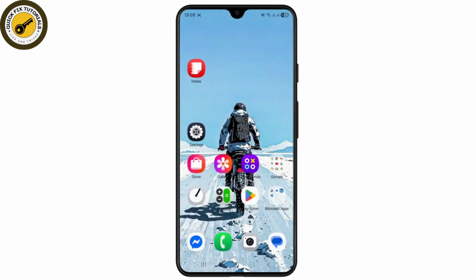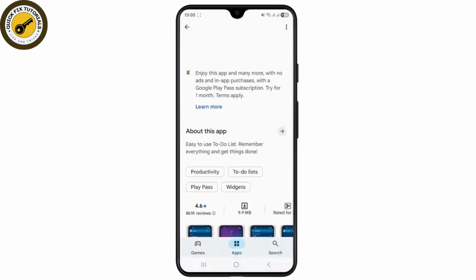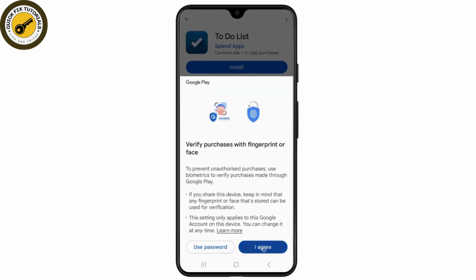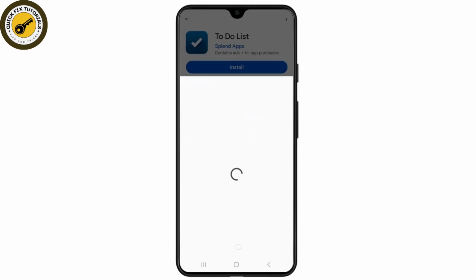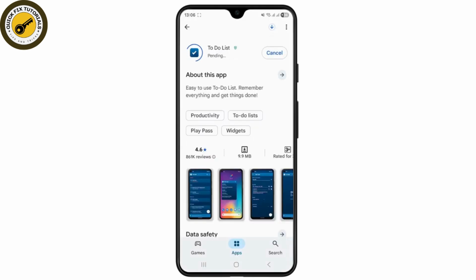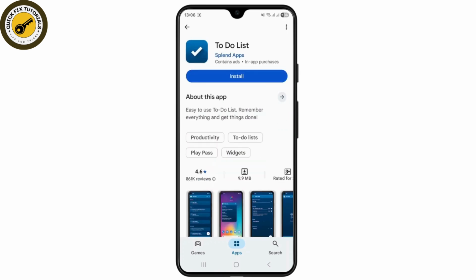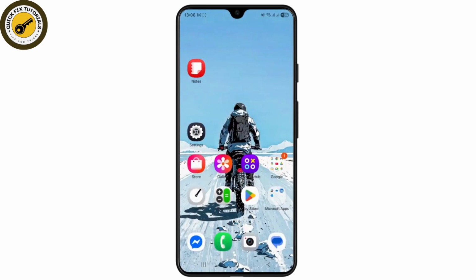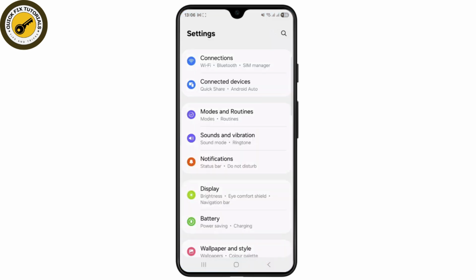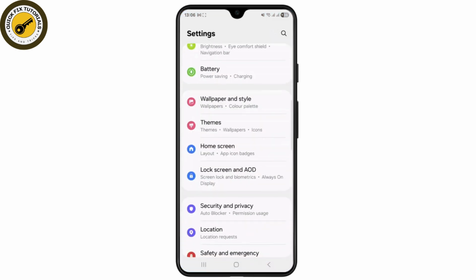In this quick tutorial I'll be discussing how to fix your application not correctly installed error on Android. So if you're trying to download any application from the Play Store or any other platform such as a website and you face a download error, that might be an issue regarding your Google storage or your phone storage itself. So first things first, just head over to your settings and make sure you have enough storage available.